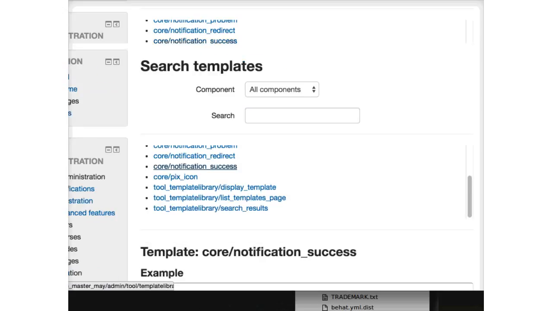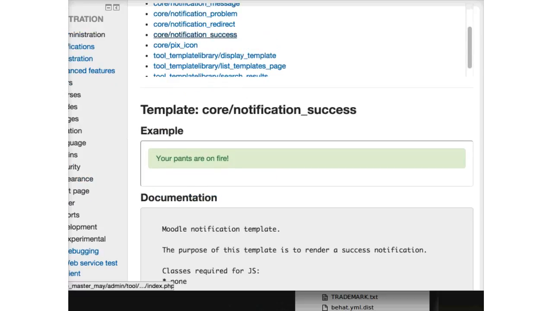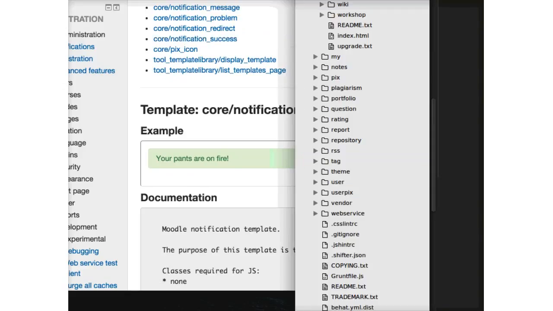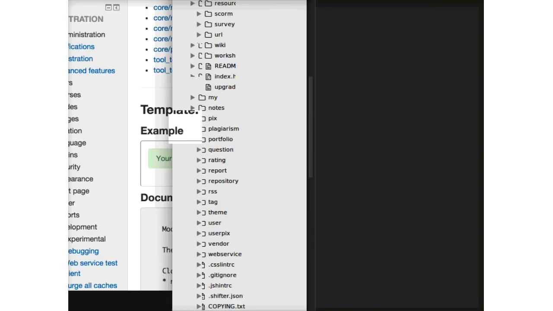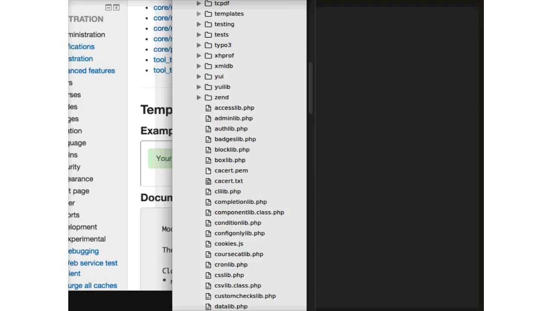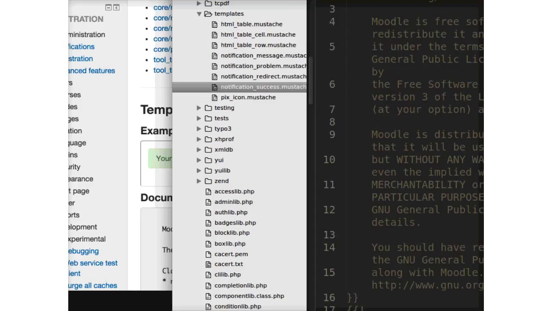Here's a successful notification. Yeah, and you can see that because the notification is within the core namespace, the template itself for notification success is actually in lib templates. So right there in lib templates, because it's a core feature.